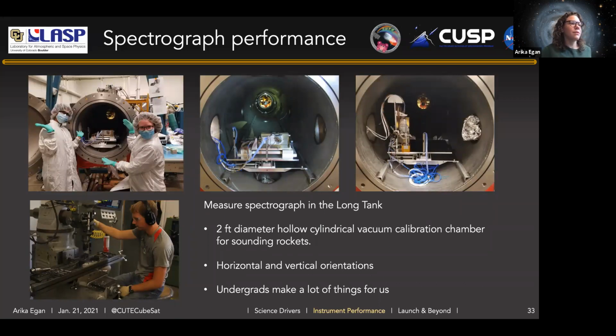And then you'll also notice that on the rightmost picture, we mounted the telescope on its side. We did this to make sure that the Qt secondary mirror, the central baffle spire, and the spider blades, since those are all mounted through the primary mirror, we wanted to make sure that the gravity vector acting on the spectrograph and the secondary mirror didn't have any effect on the spectrograph performance if we changed the direction of that gravity vector. So we mounted it on its side to change the gravity vector.